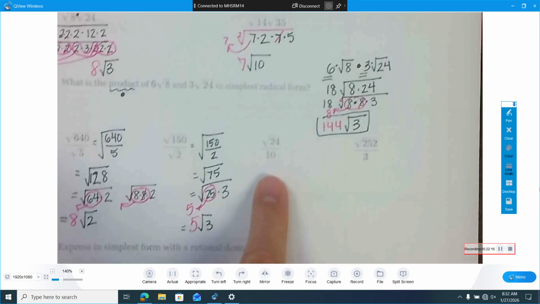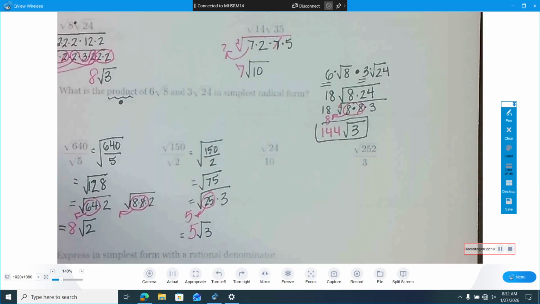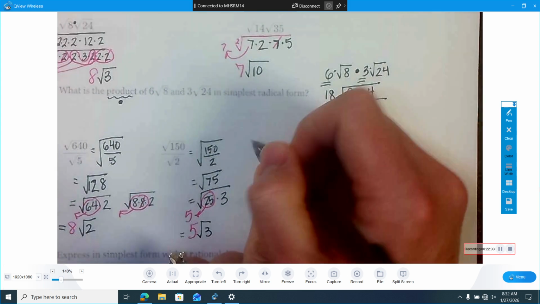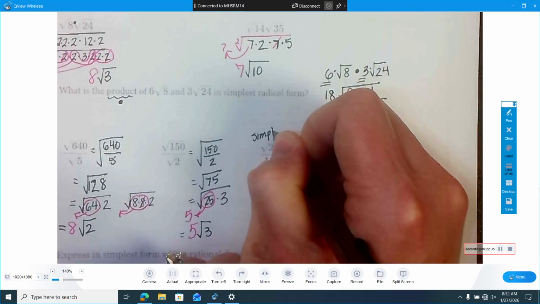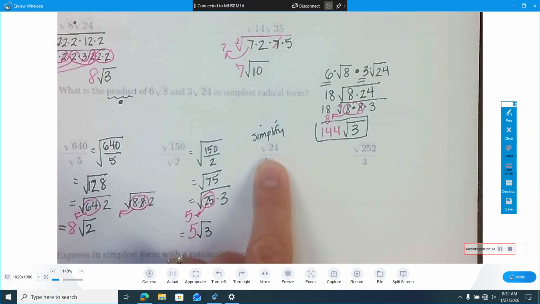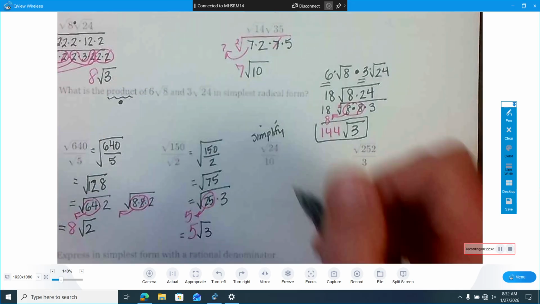What's different about these next two? Yeah, they don't both share the radical. Okay, so now we have a mix of numbers, and they don't mix. It's like oil and water. Okay, but what we can do is I see a radical that I can simplify first. So I need to simplify my radical first. And then I can deal with the regular old numbers.